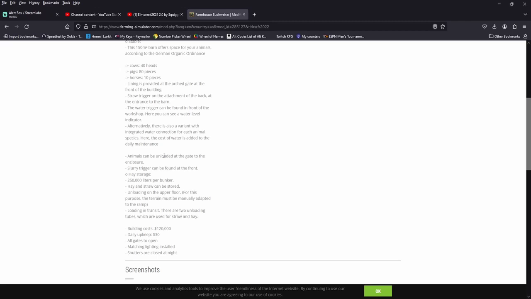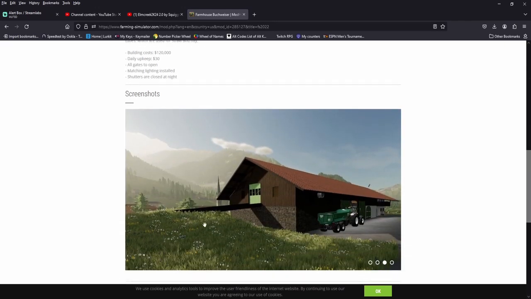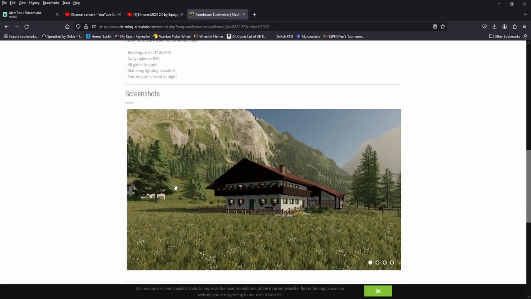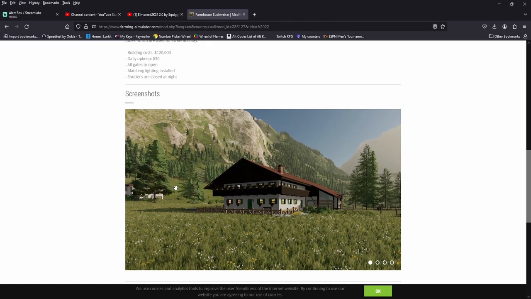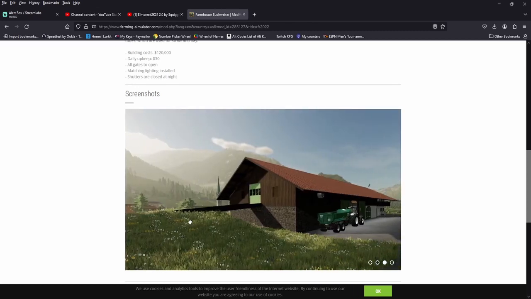Oh, I'm sure he knows. Definitely knows, Eric. 120 grand building costs. Definitely knows. So this is a lot of inside stuff. That's kind of neat. I don't know. Kind of weird to have the residential and the cows, but kind of like this section though. It's kind of neat.